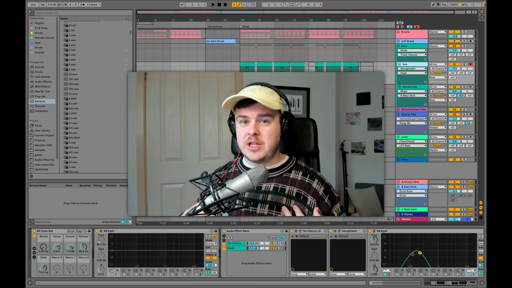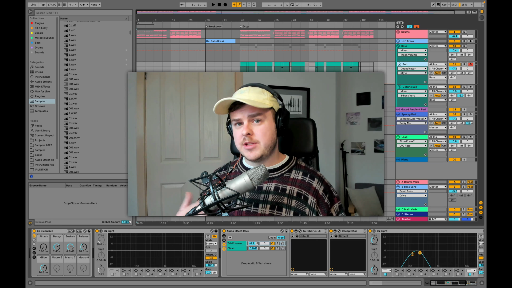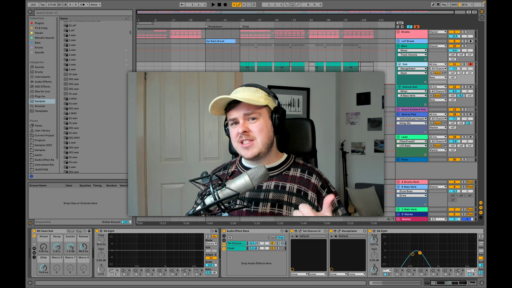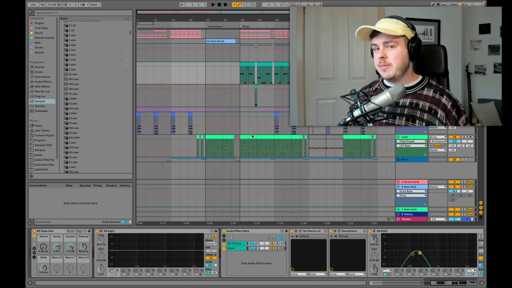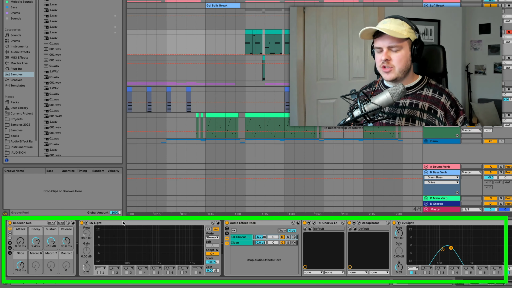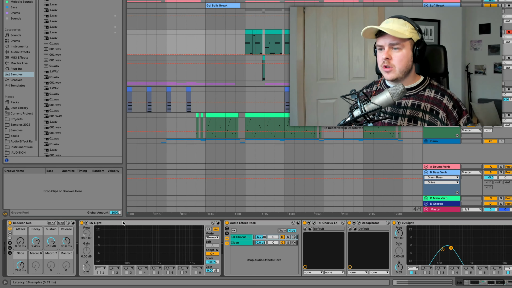Here's my overall take. Ableton Live is my personal daily driver and the DAW I use 99% of the time. I like to think of it as the AK-47 of DAWs. I'd say it's the fastest and simplest of the three. You can pretty much always see everything, and all of the stock tools are laid down in this bottom area here, so you're never having to open separate windows just to see the devices you're using.